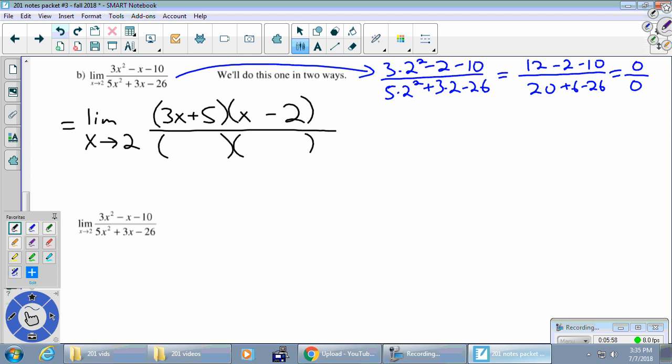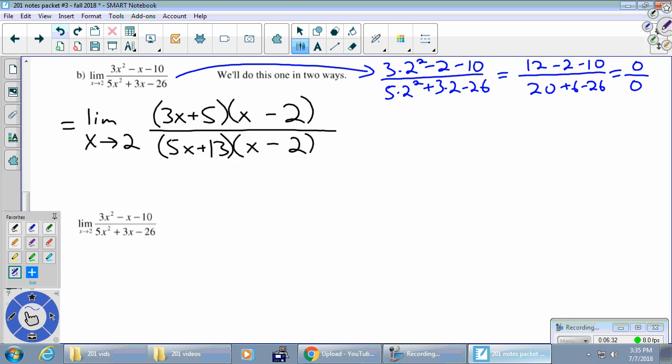Okay, let's factor the bottom, which is also annoying. 5x here, x here. 26 doesn't have that many factors. Let's see, so it's either going to be 13 and 2. I think that's it. So 13 and 2, and we need the signs right, so it's got to be a plus there and a minus there. And if you check the outers and inners, negative 10x plus 13x is exactly 3x. So we got that one right on the first try. That's because I'm pretty good at this, but it's annoying when you go through the trial and error.